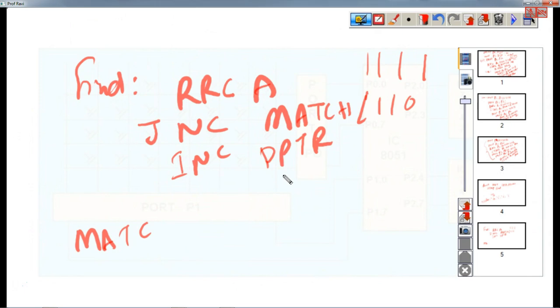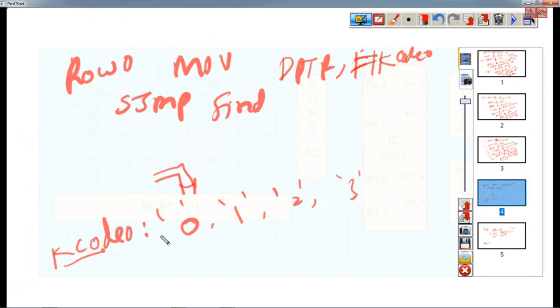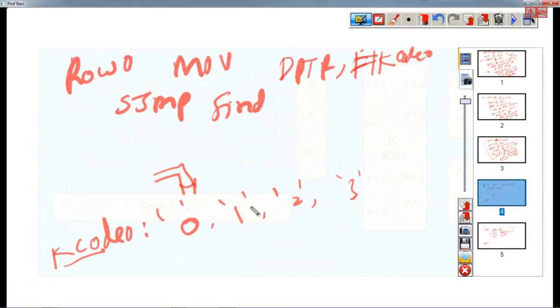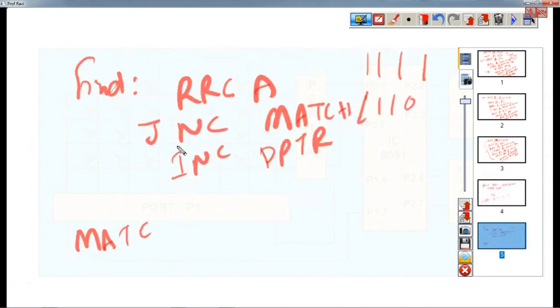the codes. So in the first code here in the data pointer, the K code 0, here we have written 0, 1, 2, 3. So that means that is not in the first column, right? So then here, if you take the case where the key is in the first row, 0th row and 0th column, then the key pressed is 0. Right, so that is what we are trying to write with the help of this.